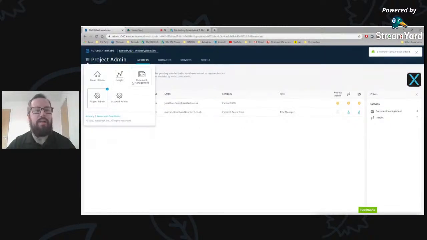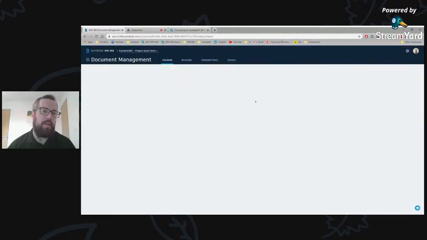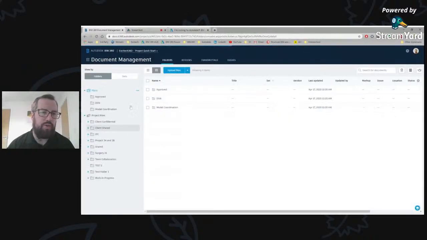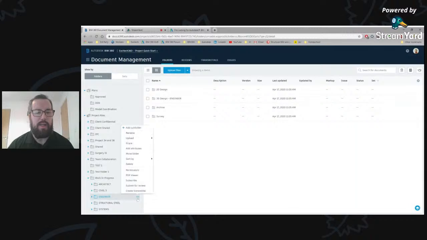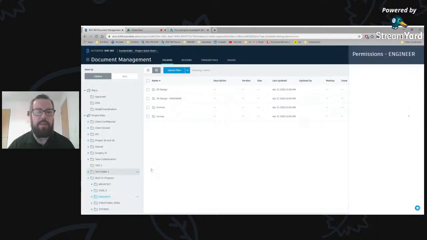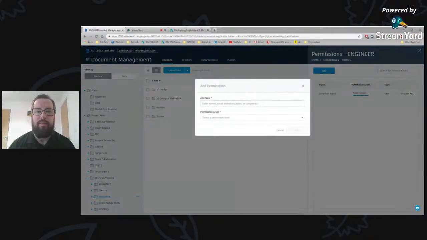If we then come back into document management, once we've got our team of people in, we can start to control the permissions for each of these people in and around the specific folder structure that we have built. So if I go to work in progress and I say that Martin is the engineer, I can click these 3 dots and go to permissions, and I can start to control the permissions Martin will have within this particular folder.